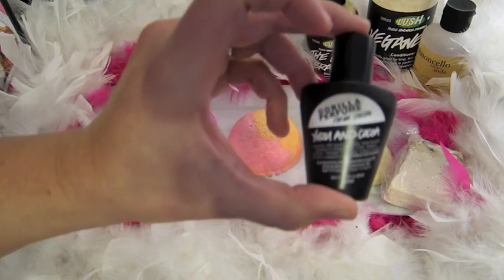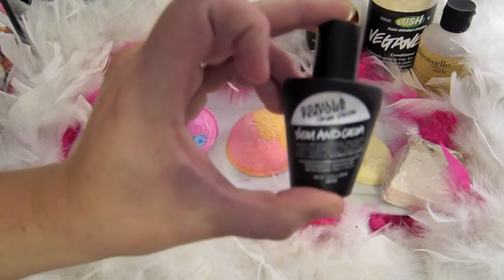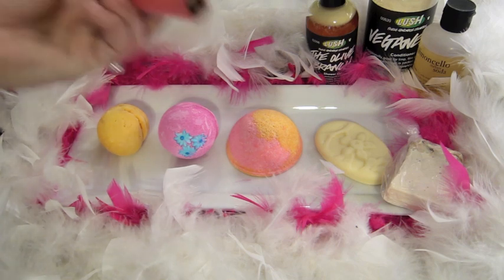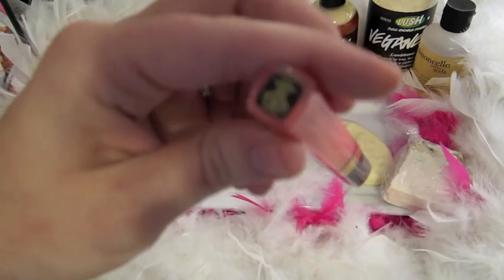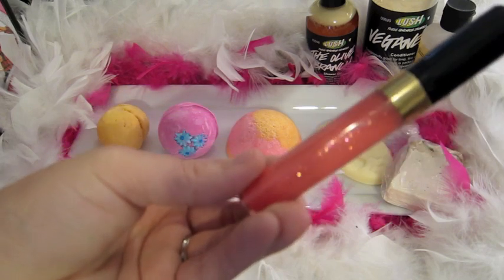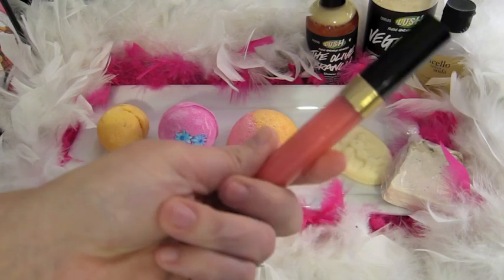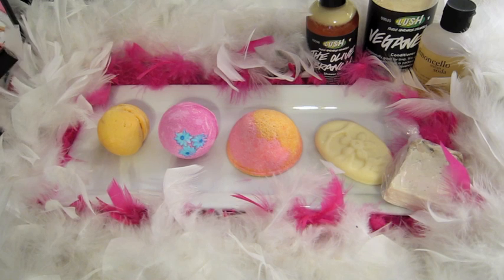I'm gonna finish with the Yuzu and Cocoa perfume — I haven't used it as much as I wanted to, so I've been keeping it out to remember to use it. It was a forum special but I think it's still on the Lush USA website. And I thought this cocktail wouldn't be complete without a fancy lip gloss — this is one of my Chanel lip glosses from the spring/summer Glossomer collection, a really shimmery peachy pink. Cher wore more hot pink and red lips in the film, but if they made it now it'd be more coral.